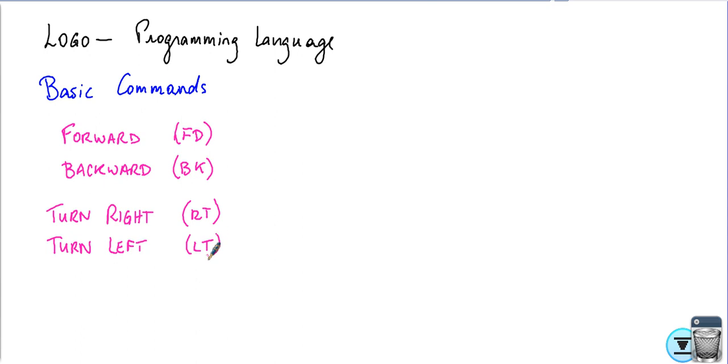The turtle knows how to leave a mark. So when we tell her pen down, the turtle writes. When we tell her pen up, it does not write. In short, they are written as PD and PU. So forward and backward, left and right, pen down, pen up. The turtle knows also where its home is. So if we write home, it goes to its home. The home is the center of the screen. We have just seen it there.